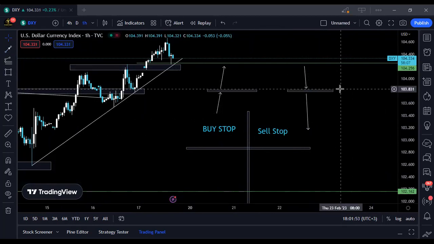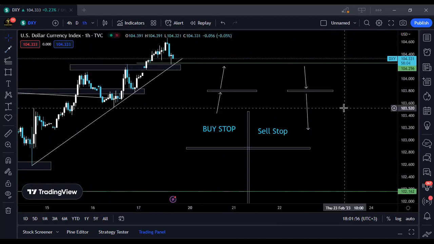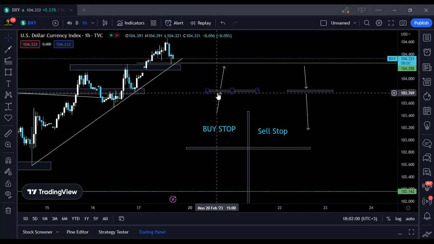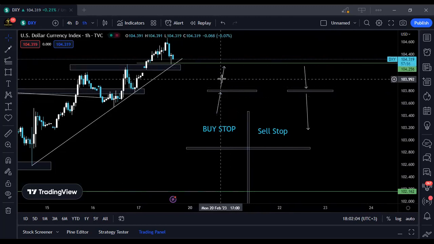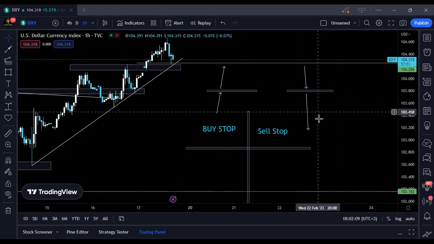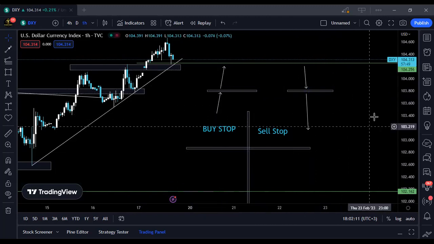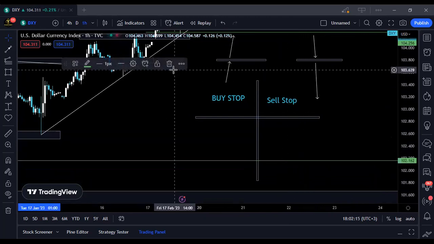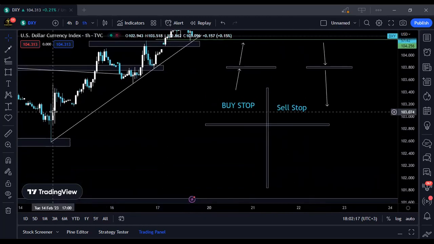So these are stop orders, right? Which is the first type of pending orders. Buy stops, where you believe once prices reach a certain level, they'll keep on going higher, you'll use a buy stop. If you believe prices, once they reach a certain place, will keep on going lower, you use a sell stop. Okay. Now we have two other types of pending orders in the market that are called limit orders.